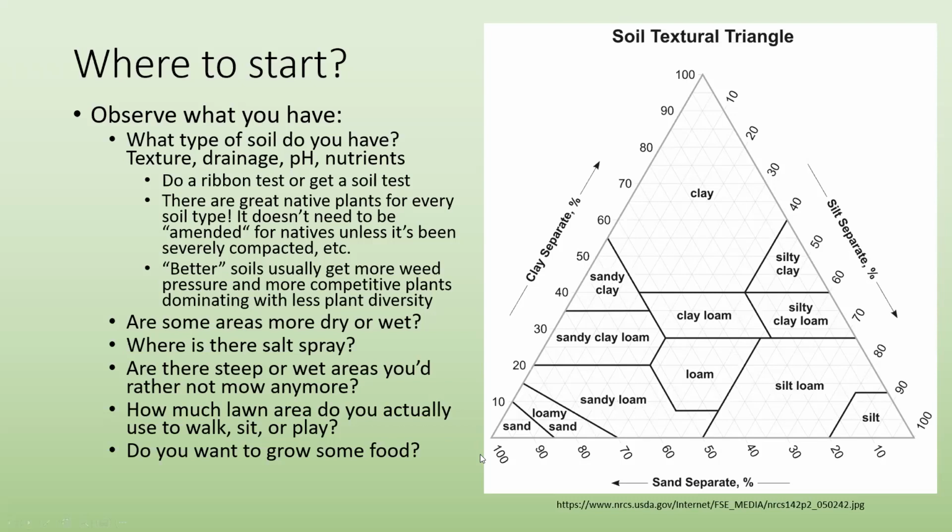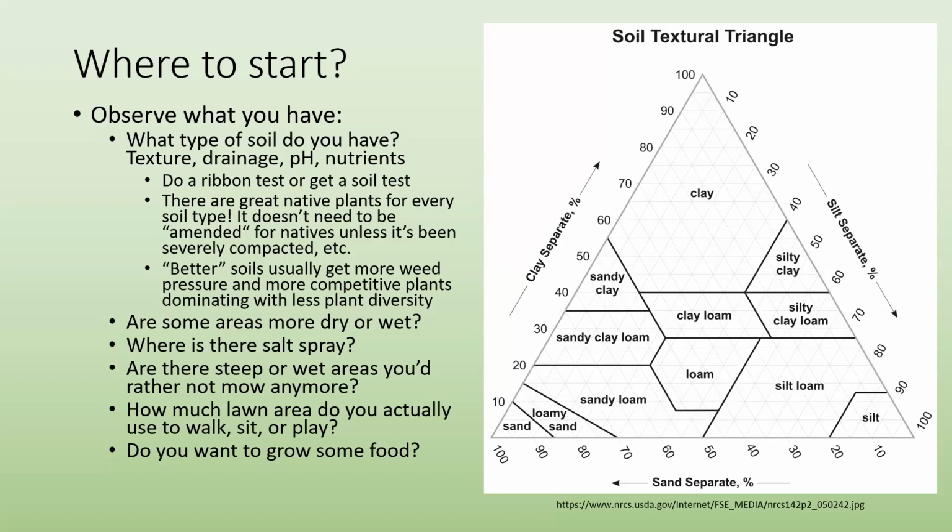Also, another thing with native plants, in a dry, sandy soil, you can get really interesting native plants like the butterfly milkweed, the orange milkweed, and blue lupine, really cool native plants. And if you have really good soils with lots of nutrients that you typically want in a more conventional type of garden, you can get more weed pressure, and you might be more likely to have more competitive plants dominating it.